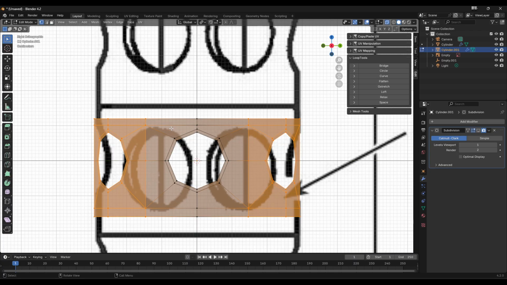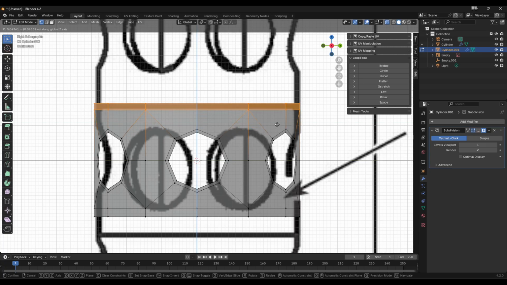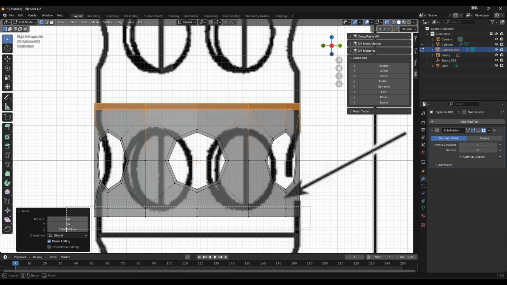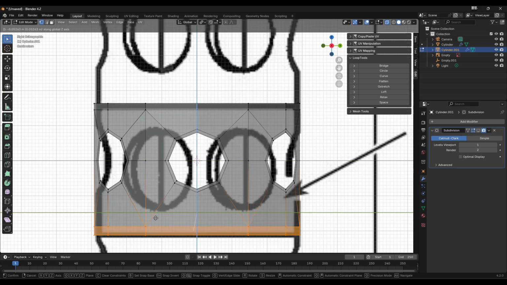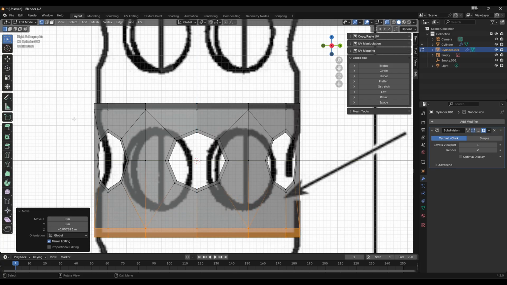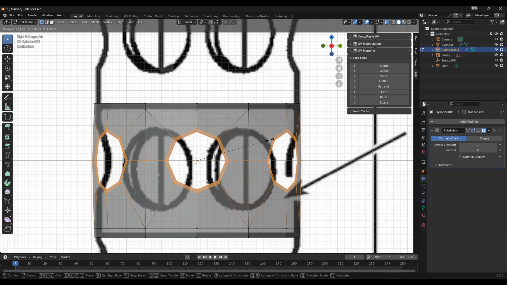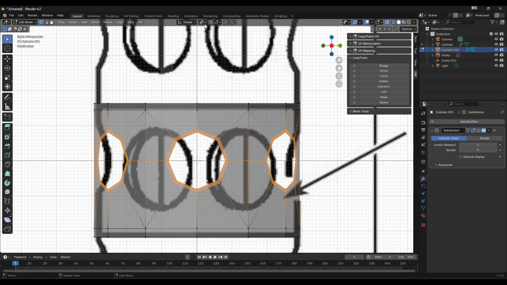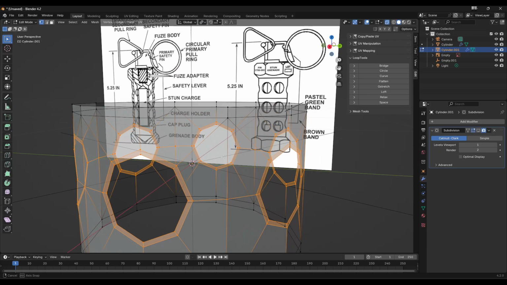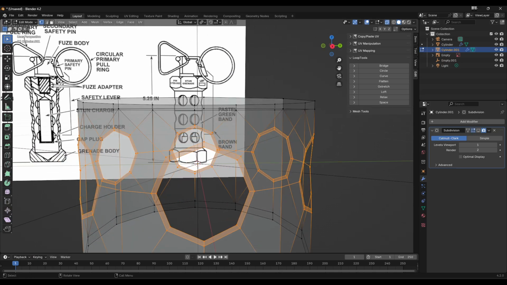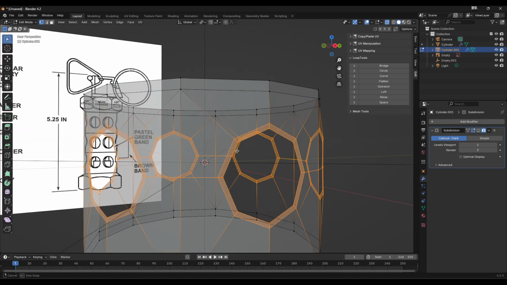So select all that, and then just making sure that I'm in X-ray mode. I'm doing this, and again I'm going to select all of these bits, and because I'm on individual origins I can scale. Oh no, okay. Oh, right.